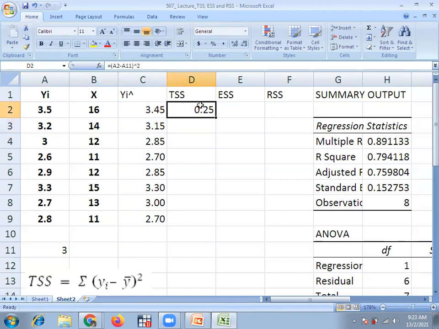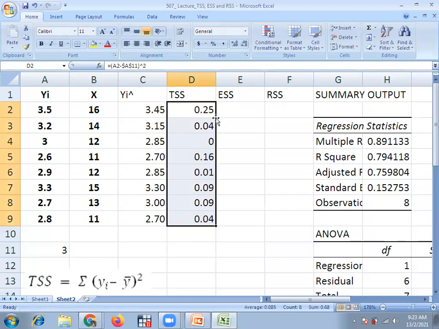But we can track this. There is no need to fix any value over here. Yeah, we have to fix one value. What do we have to fix? We have to fix this one, right? Because the mean is the same throughout the series. So just use the F4 key. With F4 we are able to fix it. Once it is fixed, we can drag it.